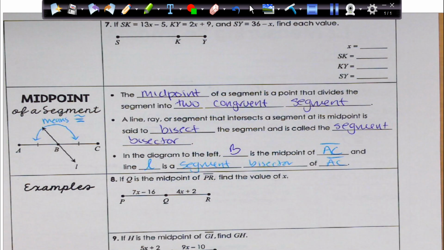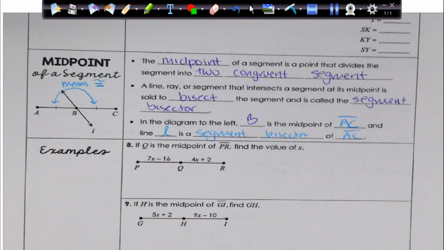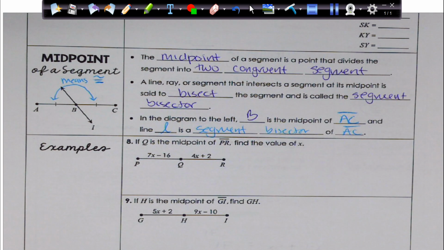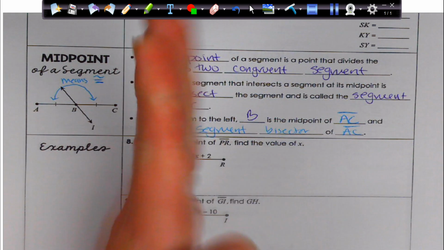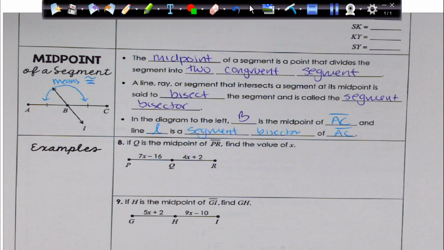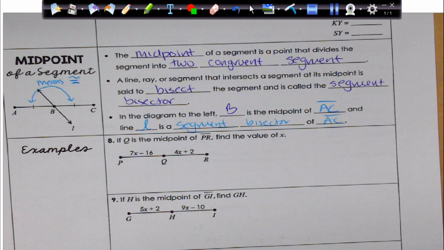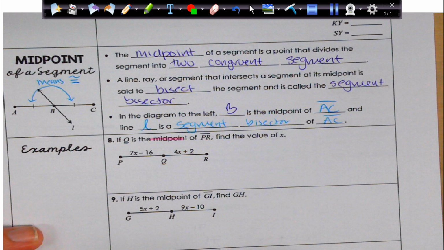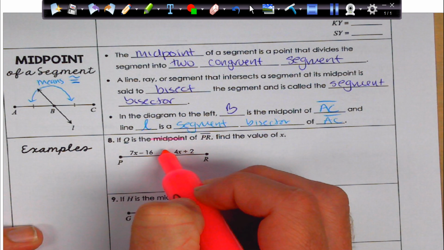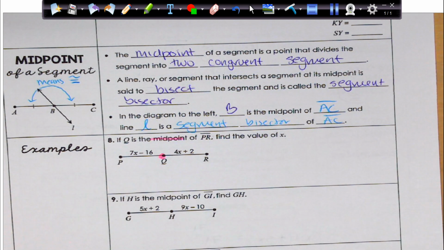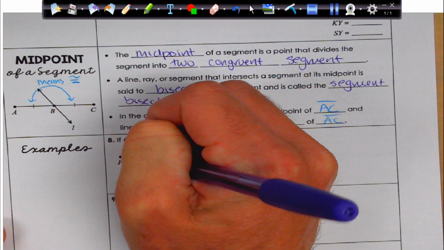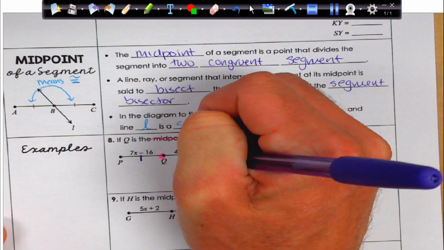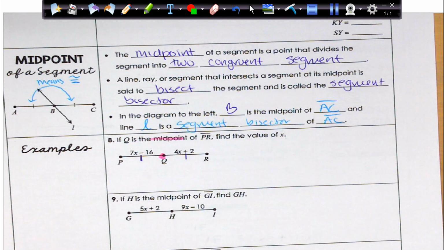Okay, what does this look like in practice? What does this mean? Well, the key word, when we hear midpoint, you want to think cut in half. When we get cut in half, that means we get two congruent parts. So again, vocabulary gives us information on how to set up equations. So midpoint, this is now my midpoint Q. That means all of a sudden I should mark that this segment and this segment have become congruent.